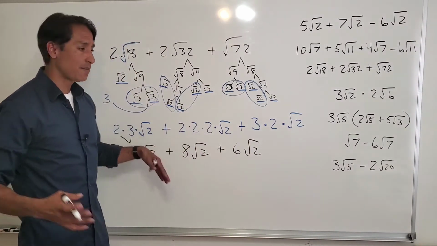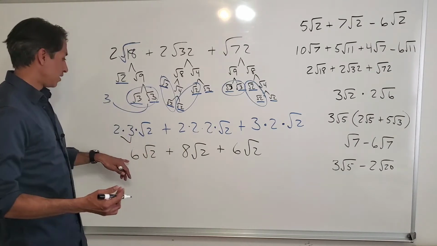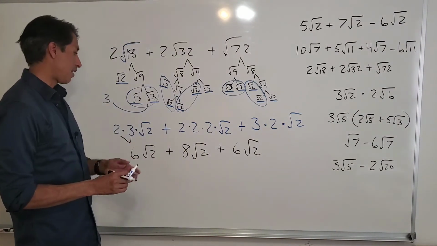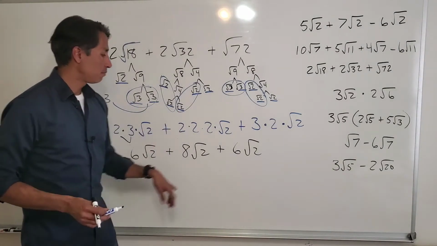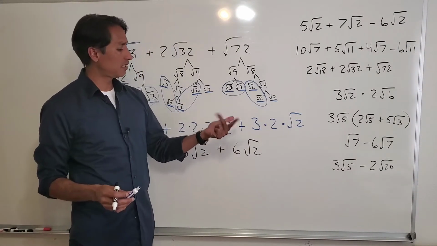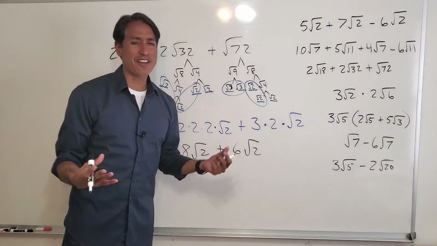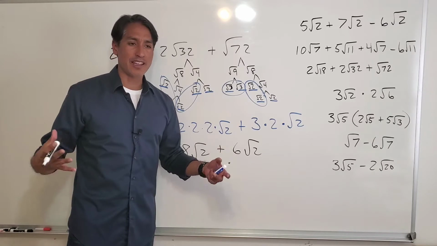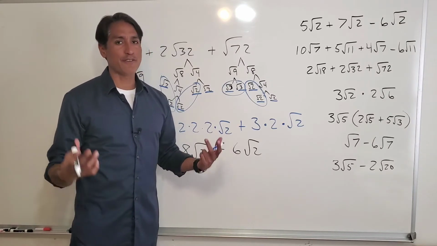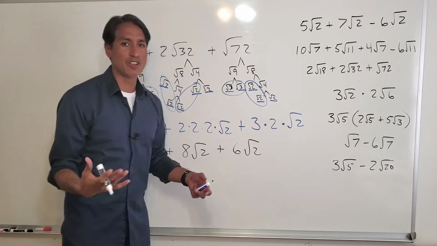If it's a common term, we're combining all this stuff. 6 plus 8 is, I don't know, 6, 8, 9, 10, 11, 12, 13, 14, plus another 6 is 15, 16, 17, 18, 19, 20. I know I count on my hands. I just want to make sure you're using the tools that you would use in real life. Some people still count on their fingers. If it works, then do it.